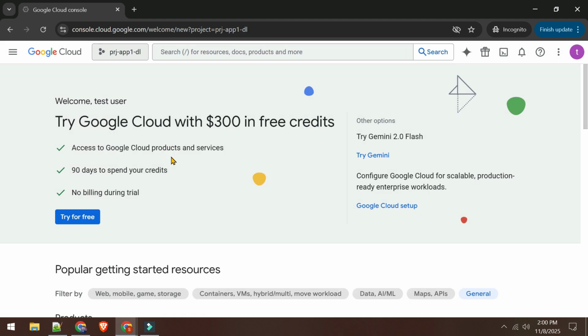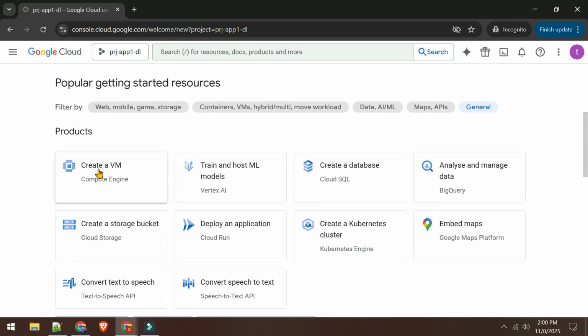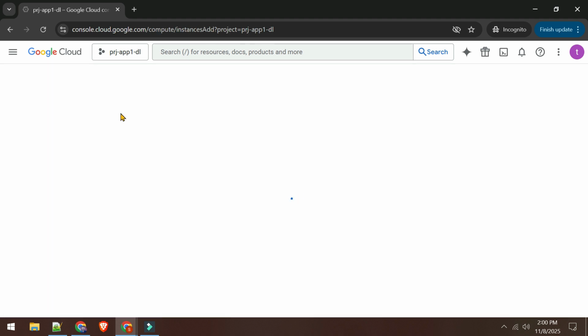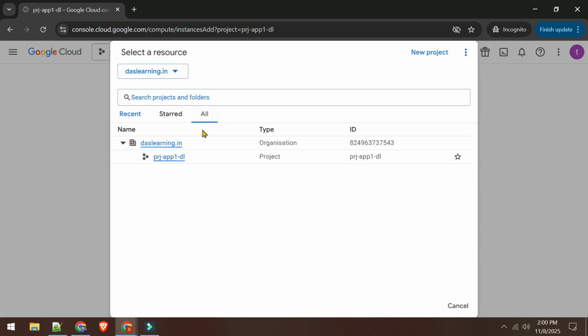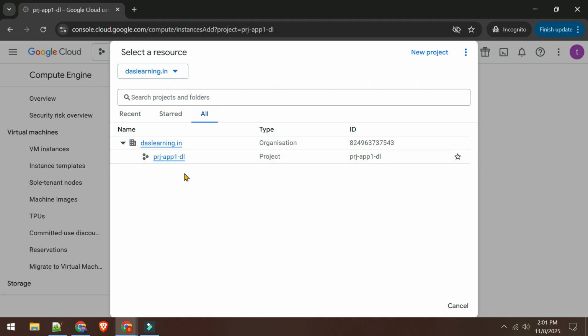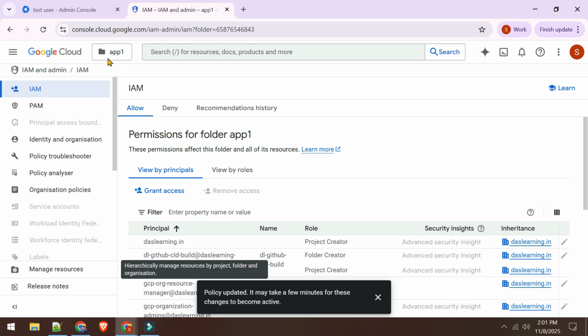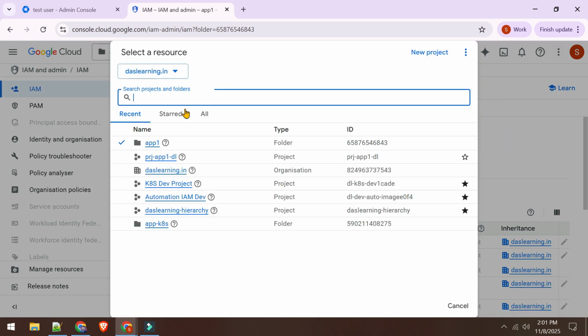Let's click on that. Now let's click on create a VM. I do not have that permission, basically. As we have provided access for this user to a particular folder, and whatever is underneath that, the user is able to see only that one project, whereas my admin account has access to all of the projects.